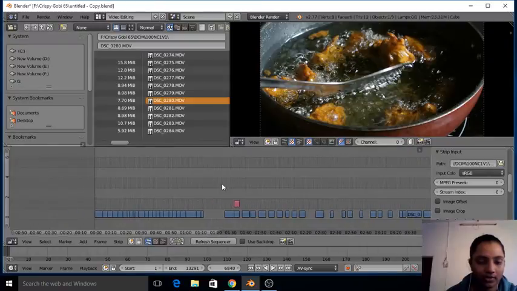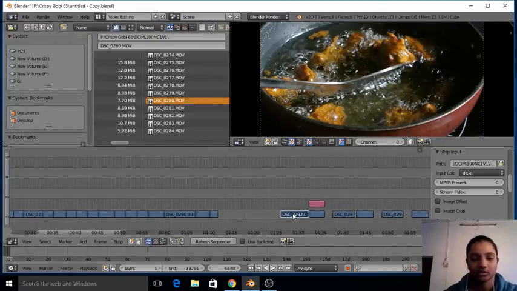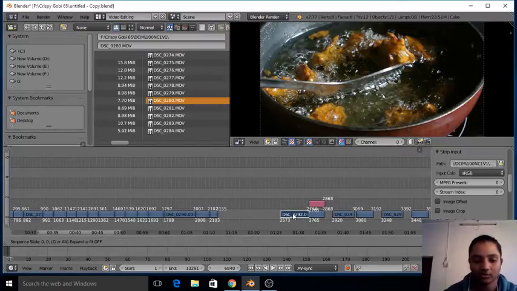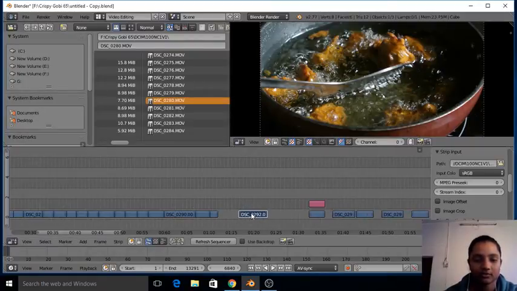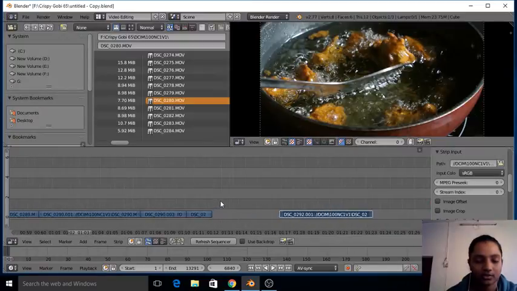Okay, how to drag a strip is, you press the right button, G on the keyboard, and you can just use the mouse and drag it wherever you want, move towards left or right, and to release it you will press the left key. So I just want to attach all these strips together. So this is how it's done.